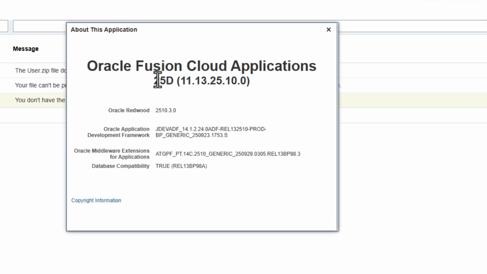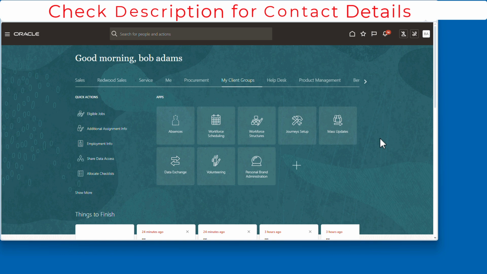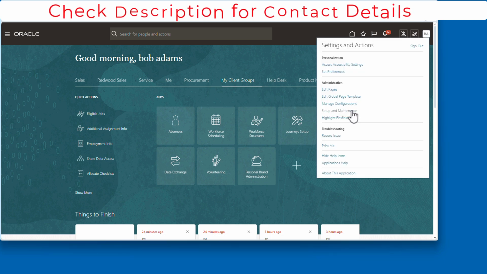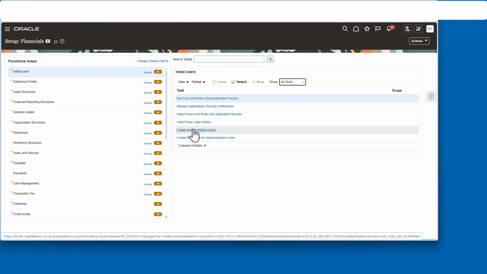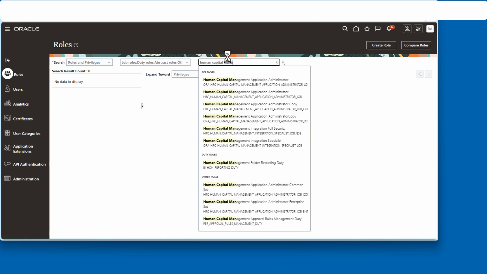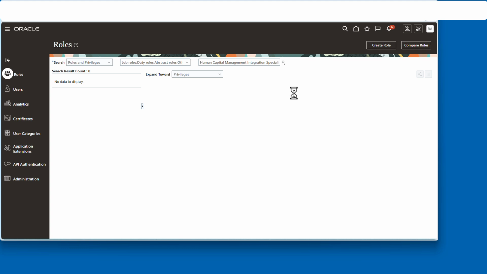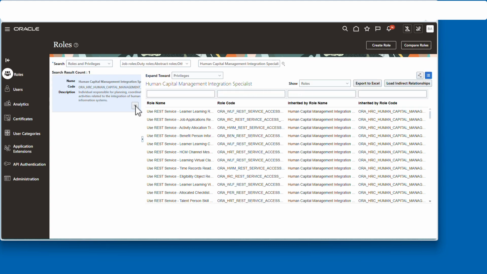So it looks like 25D did it, and I'm in 25D. Now that we have identified the problem, let's go do a fix. Fixing it involves going over, finding the Human Capital Management Integrator, and we're going to make a copy of it because we can't update the seeded one.